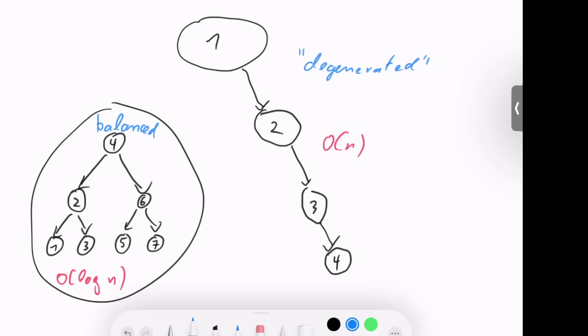Adding values and removing values will probably be a bit more complex in a balanced search tree than if I don't enforce that property. But oftentimes I store data and then I spend far more requests on searching than updating. That's why maybe such a balanced structure is actually quite useful.